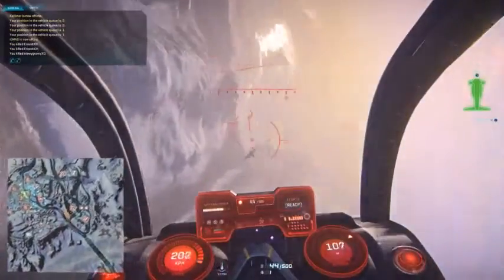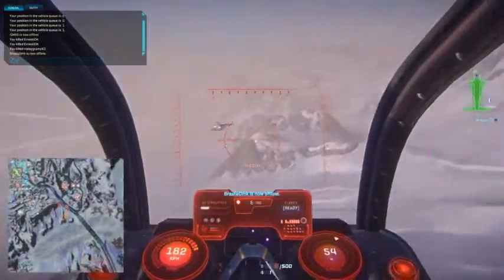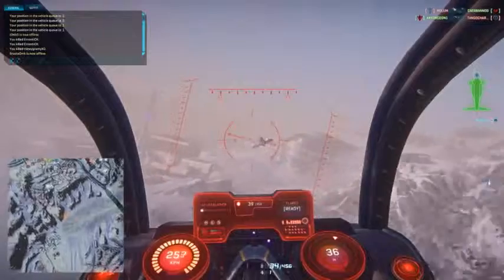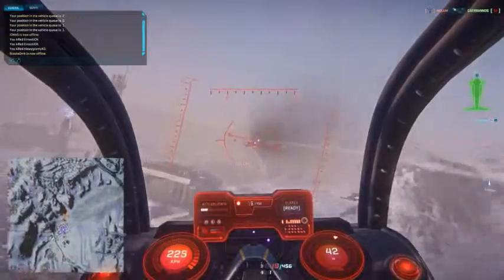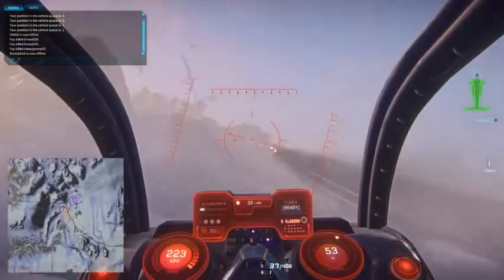So I'm getting harassed by a Scythe. Because of my dogfighting frame, I'm very agile. So it was quite easy for me to break out of that and chase this guy down, and pick up the easy kill.